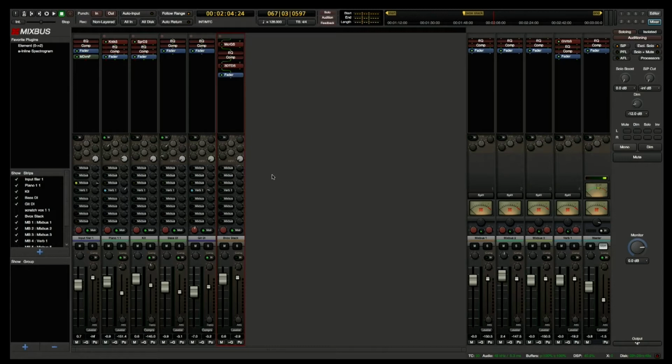Well, what are 19 and 20 on my interface? I'm actually using an aggregate device, so I have 18 analog outputs set up at the moment, usually more. 19 and 20 are actually digital outputs that come out of the HDMI output on my Mac, and they go to a solid state HDMI recorder, which is what I record my screen captures with. It's a really easy system, and that's why I use it.